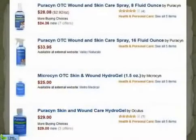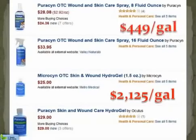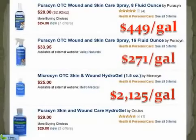This is a screenshot from Amazon.com. I looked up Puricyn, and this gives a good sample of prices. If you buy it by the smallest bottle size, you will be paying the equivalent of $2,125 per gallon. If you move on up to the 8-ounce size, it drops to $449 per gallon. And if you buy the 16-ounce size, or 1/8 of a gallon, you will pay only $271 per gallon. So, is that worth it? What's your arm, or your leg, or your life worth to you or someone you love after seeing those cases of necrotizing fasciitis? And believe it or not, all of these products are just electrolyzed oxidizing water.